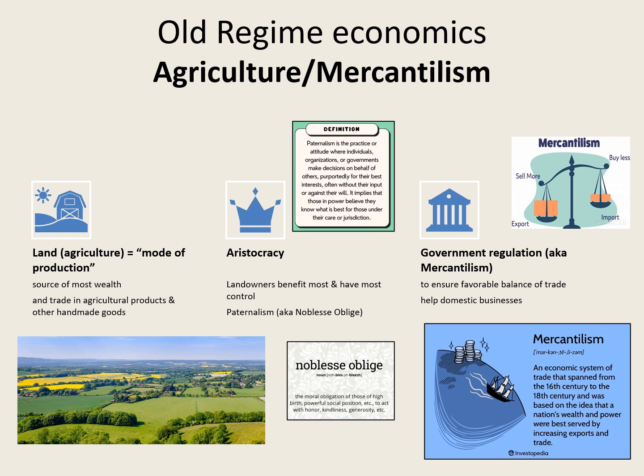Aristocrats also controlled government because they had a sense of paternalism or noblesse oblige, the idea that certain people of high birth and powerful social position knew better than everybody else in the nation, and that they should control the government. Aristocrats also controlled the economy through a great deal of government regulation, particularly of trade, to ensure that there was a favorable balance of trade so that the British people sold more goods than they purchased, and made sure that they got money in that way.